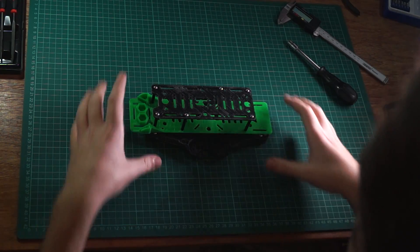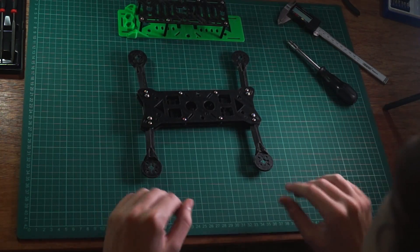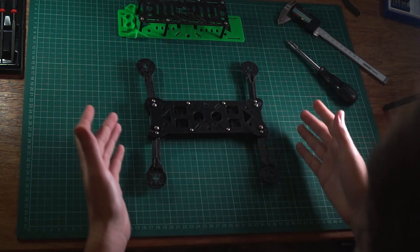That is the frame completely assembled now, with the exception of the rubber dampeners. Everything should be done how it will be on the final product, obviously without any of the electrical components — that will come later. This should give us a pretty good representation of what the frame weighs. I am expecting it to be considerably heavier than a carbon fibre quadcopter frame. This isn't going to be like a competitive racing frame or anything like that — it's not good for that. If you want that, you need to get a carbon fibre frame, because weight does matter. But for something like what I want, a plastic frame is cheap and it's a fun experiment, and I might well upgrade to a carbon fibre frame later and retire this one. But for now, this is what I want to experiment and play about with.